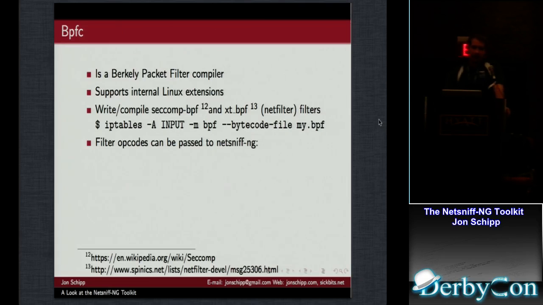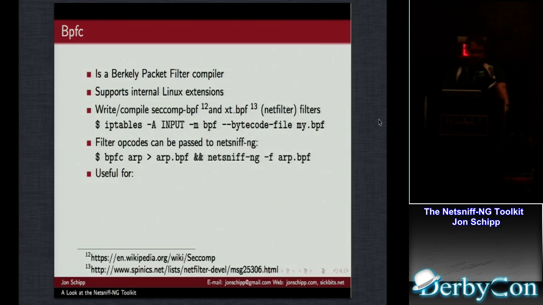And then NetFilter actually has, or iptables now, which you can use to access NetFilter, has a feature. You can actually read in a BPF file, so we can compile BPF code with BPFC, and then pass it to iptables. And it actually can output in the iptables or NetFilter format. It's pretty specific.